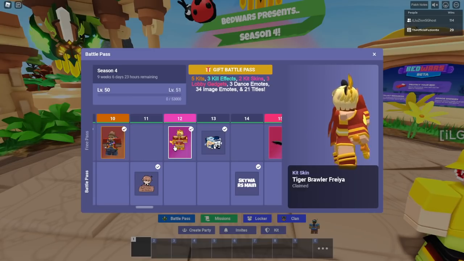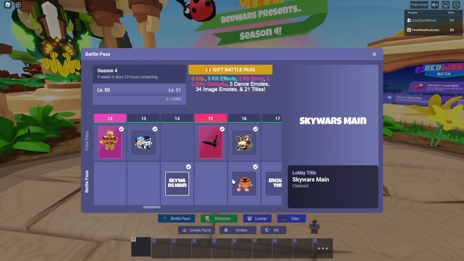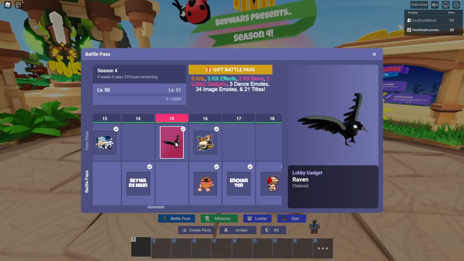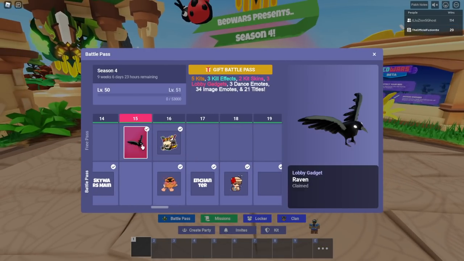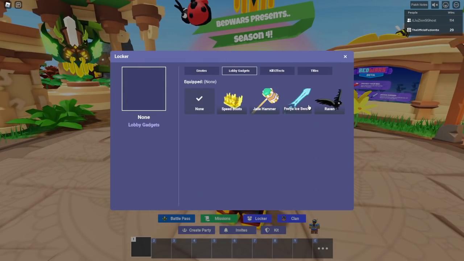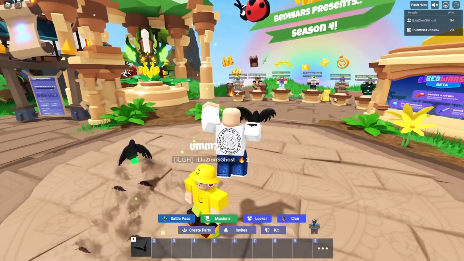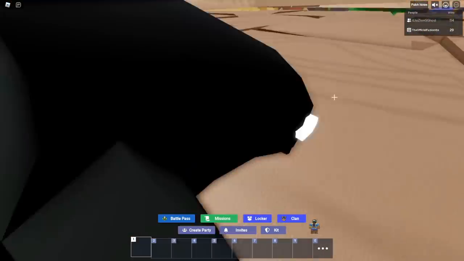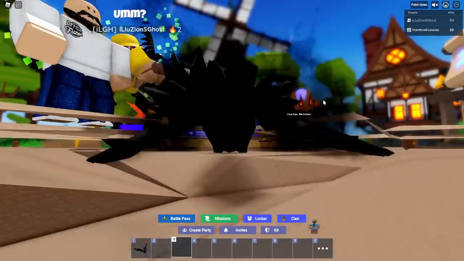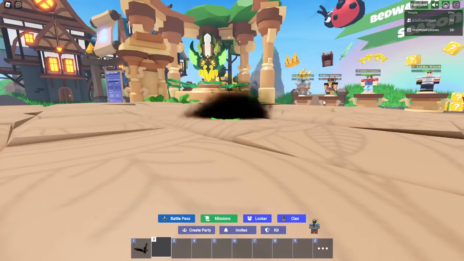Okay, and also we have a lobby gadget, which is the Raven, okay? That gadget is honestly pretty cool. Wait, can you also fly with it? Guys, can you fly with it? Let's try it out. Let's go to locker and then lobby gadgets, then the Raven, and oh, you can! I'm stuck inside the ground. I knew it. Okay, I don't know the point of this. How do I get out of this? Oh, there we go. It just disappears.